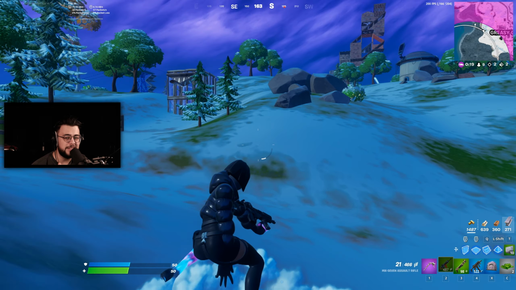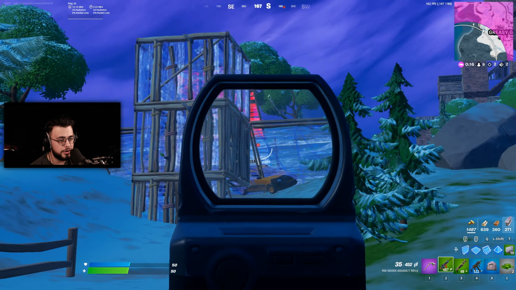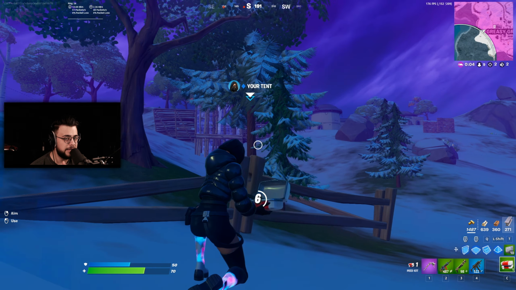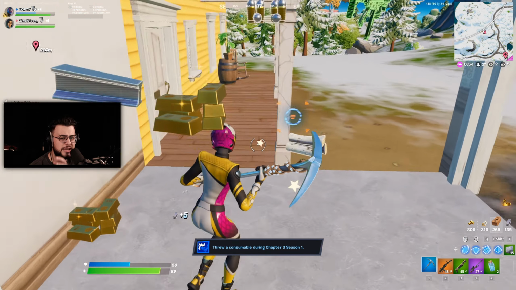Now, the cool thing about the tent is, let's say you're at the edge of the storm and you just came here and you're really low on health, but you don't have a medkit. We do have a tent that has a medkit in it. All you need to do is throw down the tent, manage your storage, bring your medkit out of the tent, and then you can start using your medkit. And while you're using your medkit, you could actually pack up your tent, which is pretty cool. Those are one of the many ways you could use the tent for your advantage.